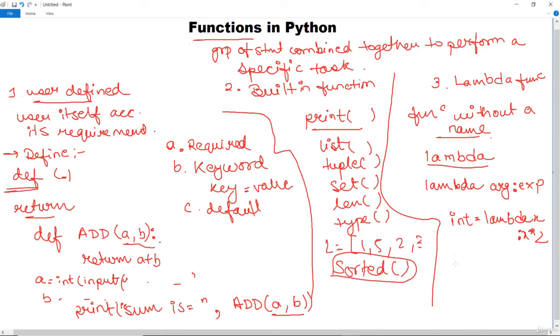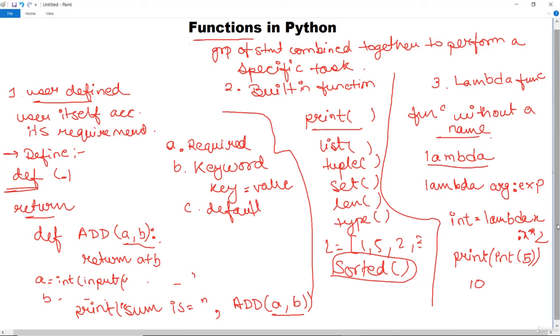Then you simply write the print statement and pass the argument. For example, if I want to calculate 5 into 2, this is what I do. When you execute this cell, it will print the output as 10. So this is a very small function which we have made with the help of the lambda keyword.